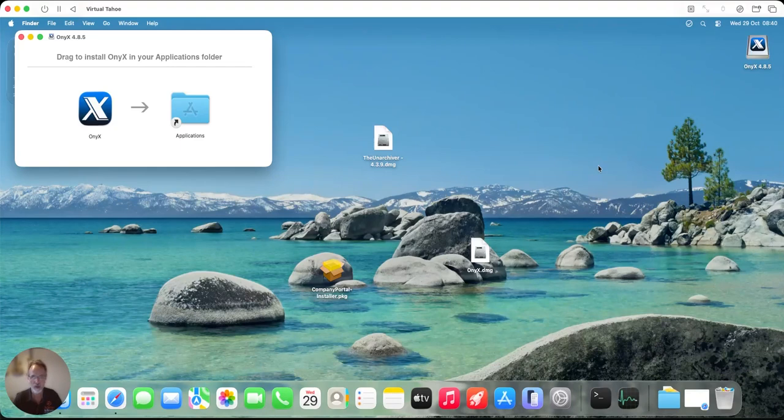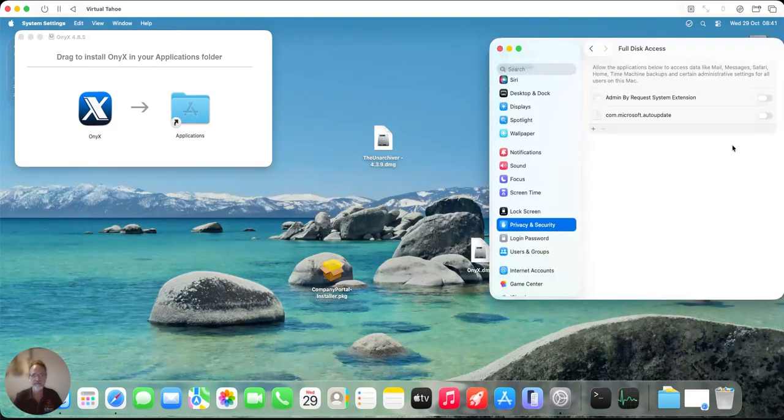So this is how you would install Admin By Request on your Mac using JAMF Now. Like I said, the Pro version of JAMF will be slightly different. It will have slightly different screens, but the overall process is the same. Download the configuration files, download the installer file, upload all those into your JAMF Pro, and you should be up and running. Okay, thank you very much.